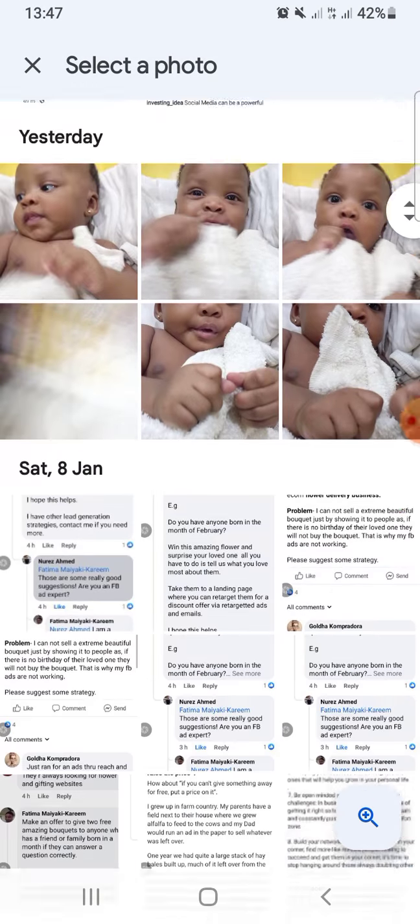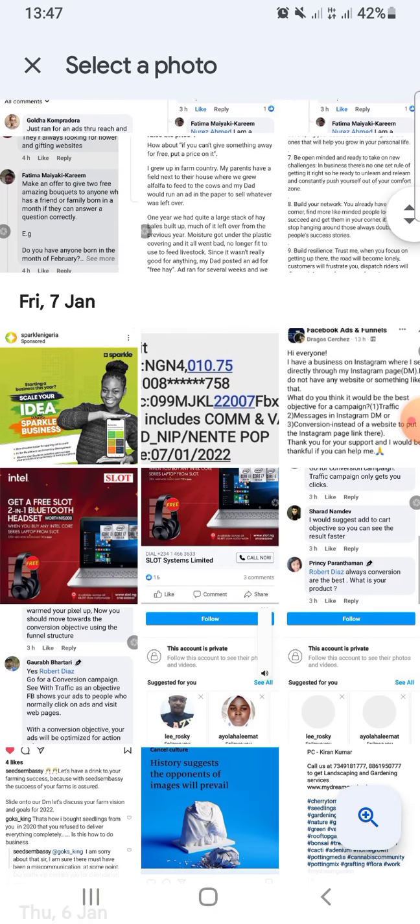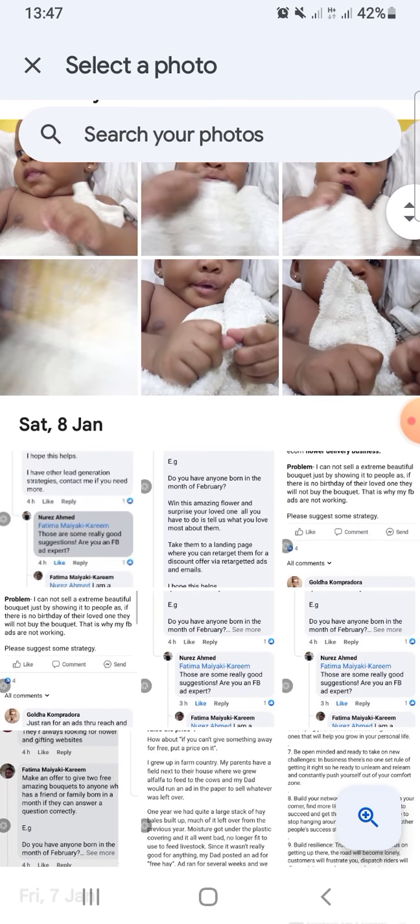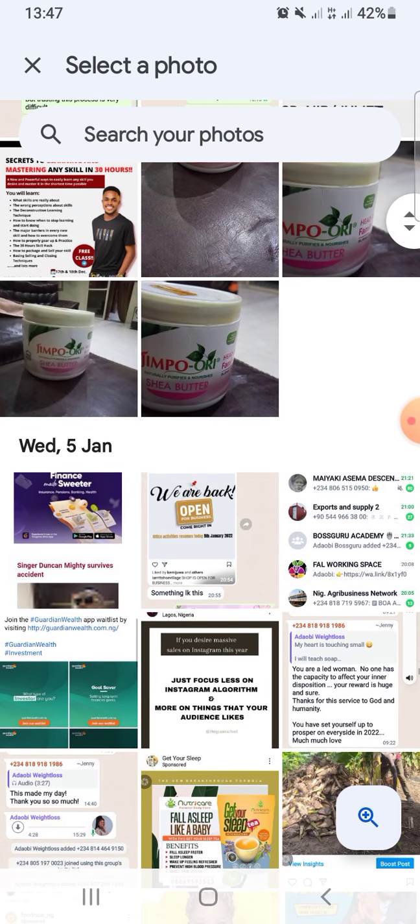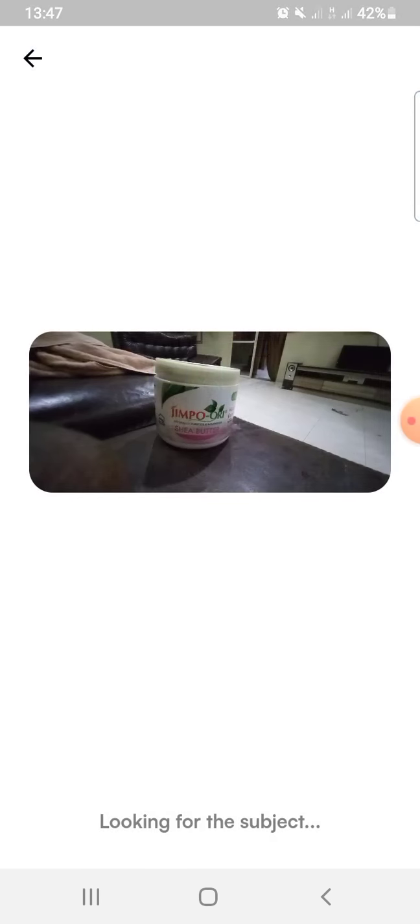Now just a quick one. When taking your picture, make sure your picture is lying on a flat surface. Make sure so that it does not bend. Then make sure that your picture, you're focusing on the area you want people to see. Obviously, you have to take your picture from the angle that you want it to be seen. That's actually very obvious. So after that, we are now going to come here and click on use photo. We're going to click on use photo. So we're going to wait while it boots.